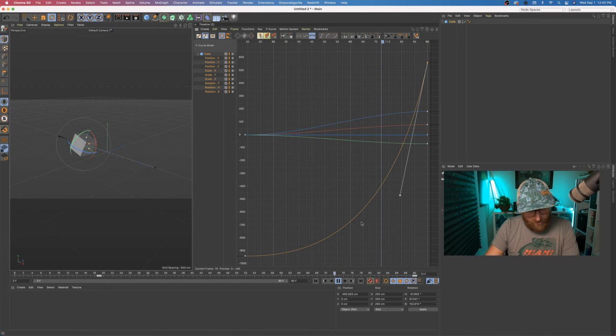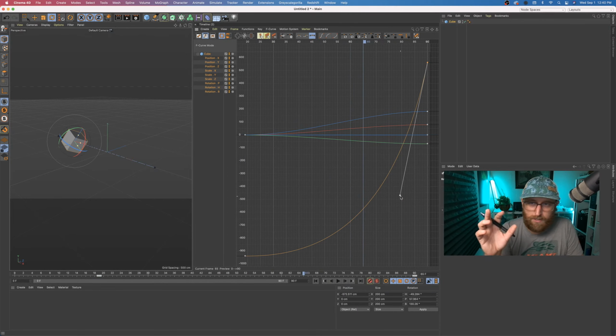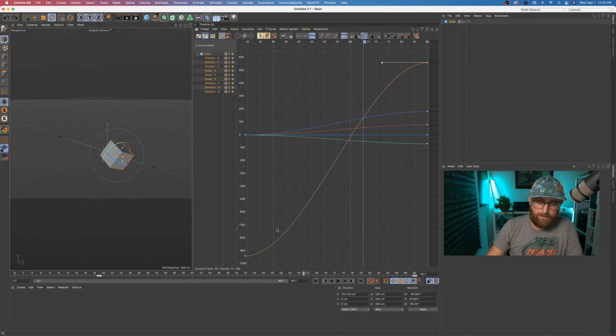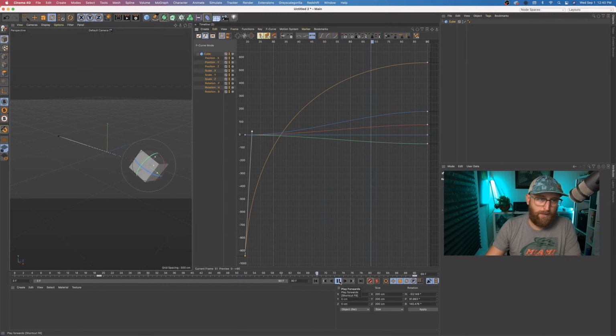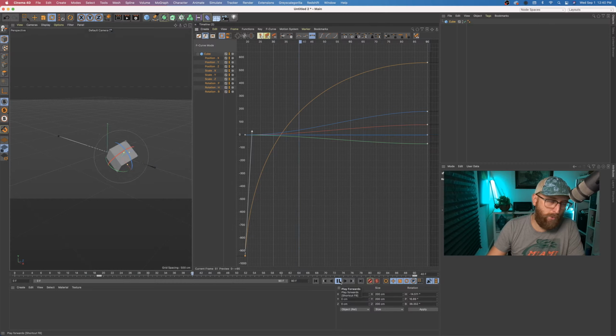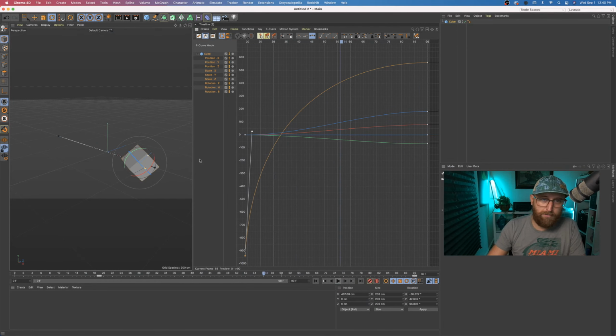So that's what the curve would look like, and we just did that on the position parameter. So that's what we're going to see there. If it's a totally new concept to you, it can be weird understanding curves, but it's actually really simple. We could also say, instead of slow out, we want fast out and slow in, because the line is more vertical here, more horizontal here. And we'll see, it's almost like it's being shot out of a cannon, right? It's moving really, really fast.